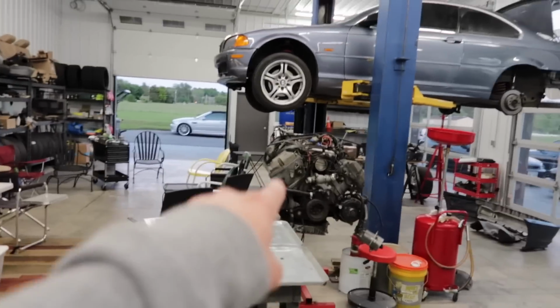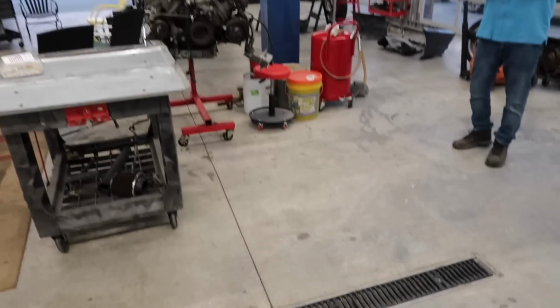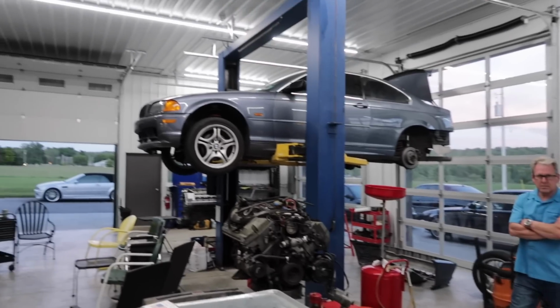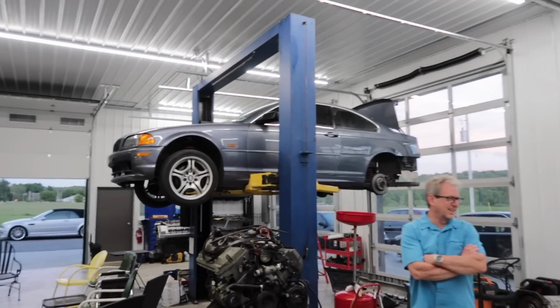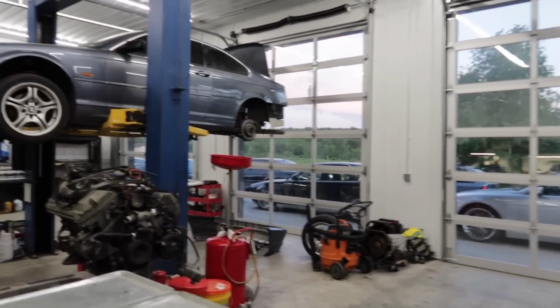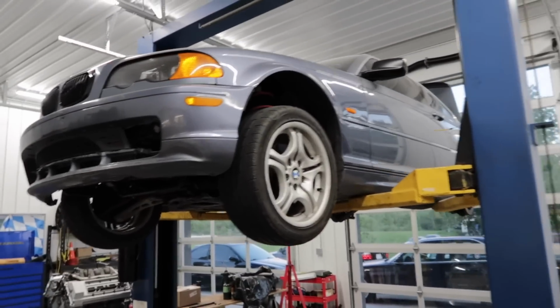One M62. You got TV, bathroom. I mean, this would be heaven. I would live in here. Heated floors. Oh yeah, radiant heated floors, right? Bathroom. Yeah, I would. This is like I died and went to heaven. Lift and everything. I had to slum it down to a 3 Series for fuel economic reasons, just to flip. That's how this guy makes money. Yeah. Beautiful E46. I'm not even gonna get into this car.